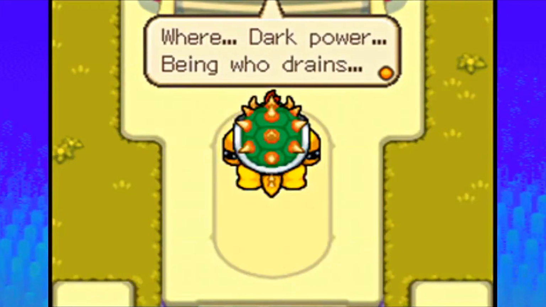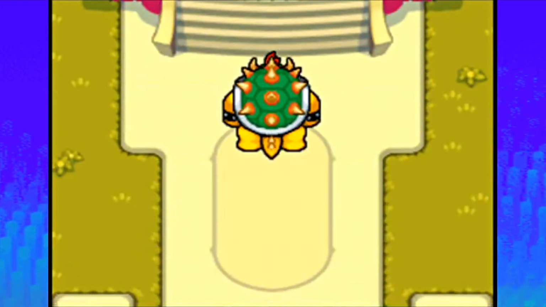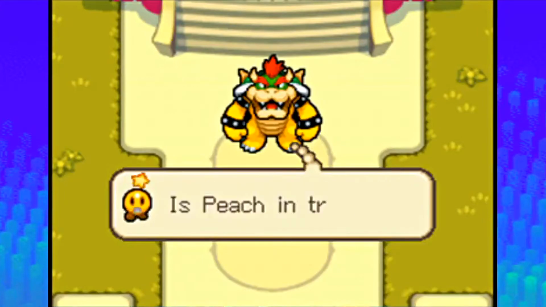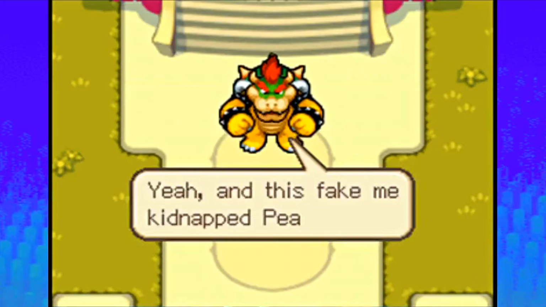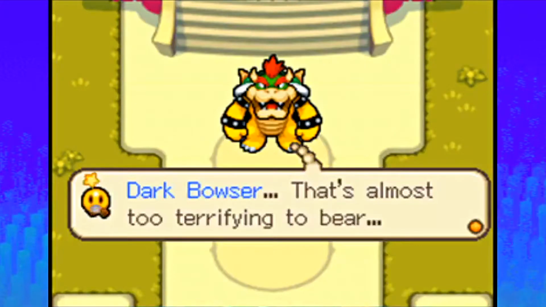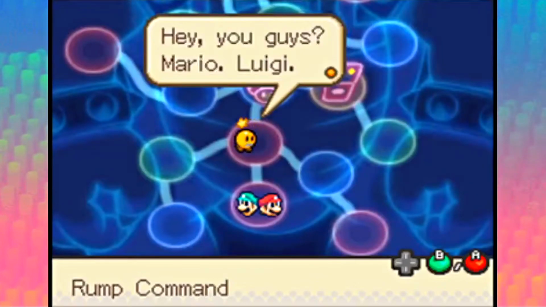Where, Dark Power, being who trains? Where? I'll train you. You! Give me back Peach! Not a chance, he says. Wait, I mean it! You let Peach go! Let my Peachy go, Starlow. Hey, what's going on up there, huh? Is Peach in trouble? Chippy, listen! This crazy dark smoke dude that looks just like me came out of my mouth. Wait, what? Yeah, and this fake me kidnapped Peach. So your power and that of the Dark Star have combined? Dark Bowser. That's almost too terrifying to bear. Talk about a strong enemy. I don't want to tell them. But what?